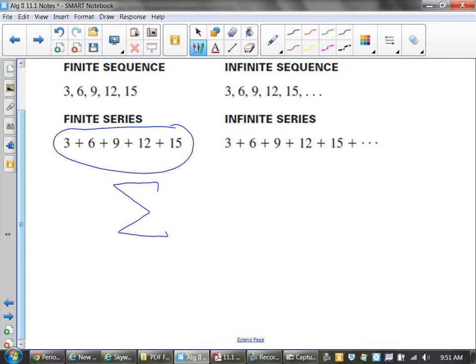It's a Greek letter. Sigma means summation. You use this for series. You're adding up all the terms in a series that start at the first term. We say where you start at your first term, n equals 1. That goes on the bottom. That's the first term you're starting at. How many terms are in the sequence in this case? There's 5 of them, so we put a 5 up here.